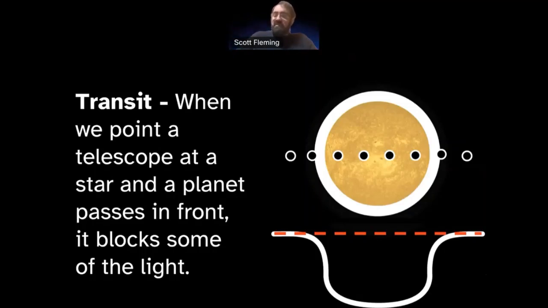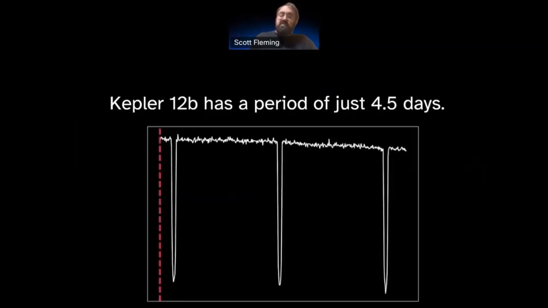When this happens, the brightness of the star dips a small amount, but it is measurable with precise telescopes like Kepler, and that's what we're showing here now. So here's some real data, and you can listen as the brightness of this star, which is changing for other reasons on the star itself, will occasionally have some big dips in brightness that you should be able to hear by a deep drop in pitch.